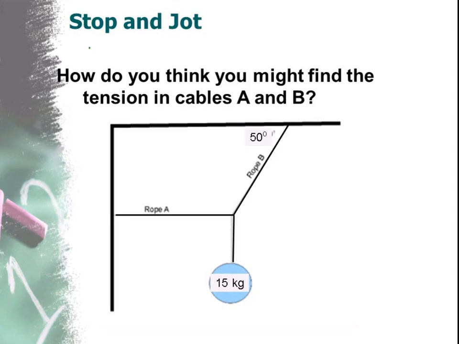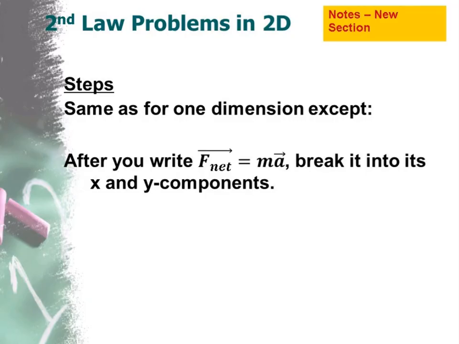Okay, now that you've had your brain warmed up with this problem, what we do when we have second law problems in two dimensions is that we treat them very similarly to laws in one dimension, except when you write your force equals mass times acceleration, you need to break it down into its x and its y components.